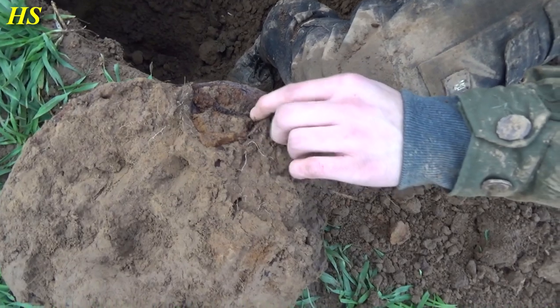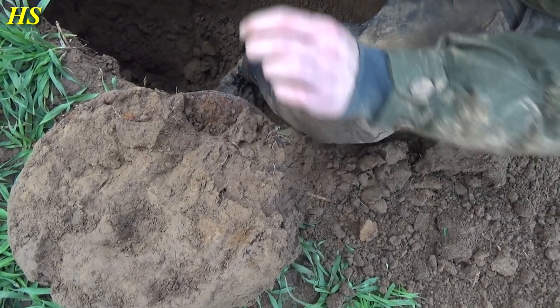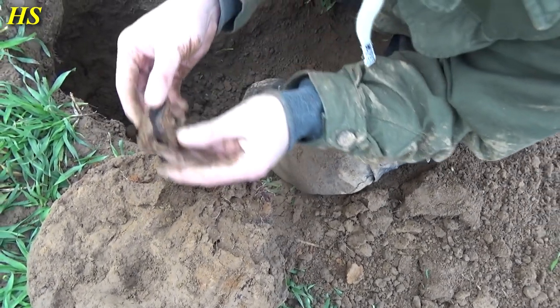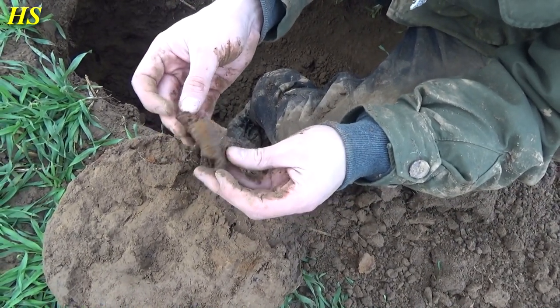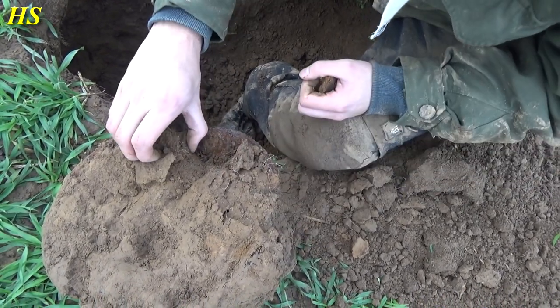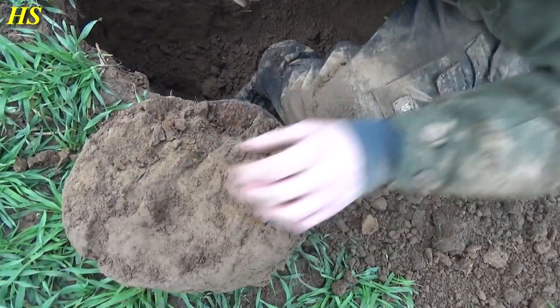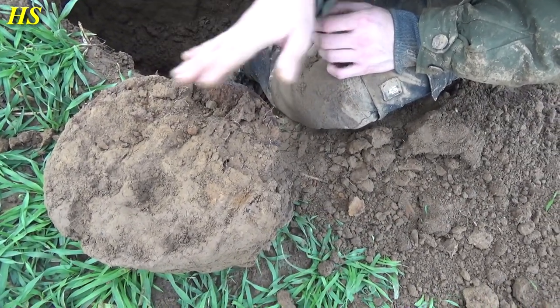There's something in it as well right there, so I'm gonna check this out. What's this? Whoops. That's remains of a can. Probably maybe wood alcohol or something like that, or rations. But wow, guys, look at this. This is insane. Maybe there's still a liner in it. We don't know that right now, but I'm not gonna check that right here.